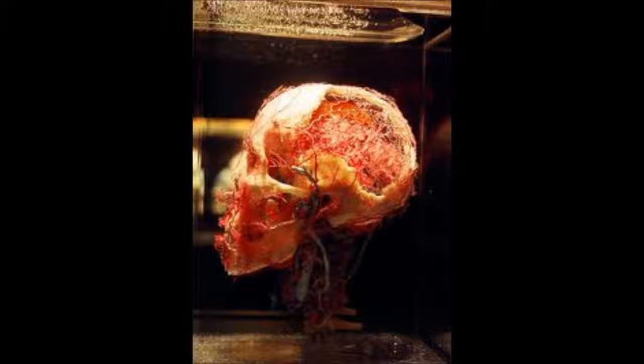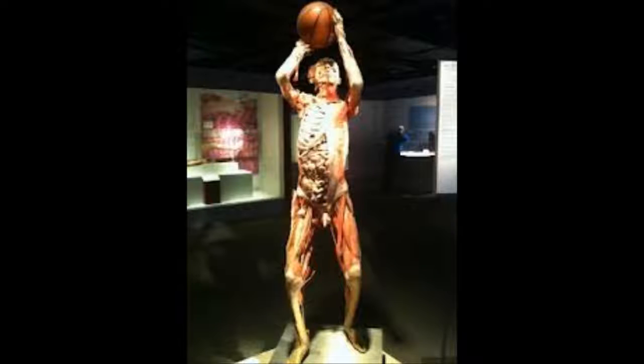And the grimace that he's in, the mouth, is that the way this person died? No, a lot of the faces that they're making were formed that way. Some of them were not. That was just their face, I would imagine. I'm not sure exactly if all the faces were formed to make an expression or not. These guys, I would imagine that most of them were. He's in a strong grimace, and he's also getting ready to shoot a jump shot. Yeah. It's a jump shot. And we have a guy with the football over here, just on the other side of him.